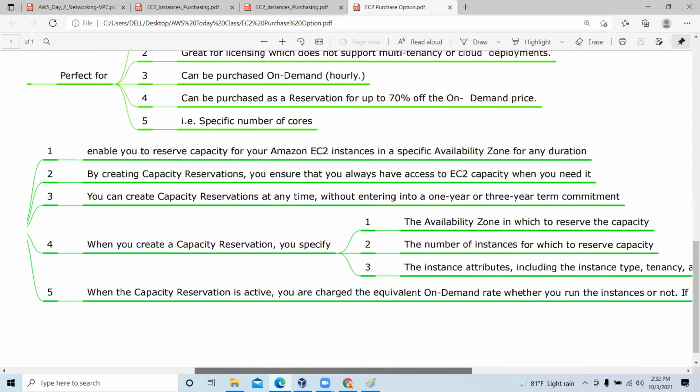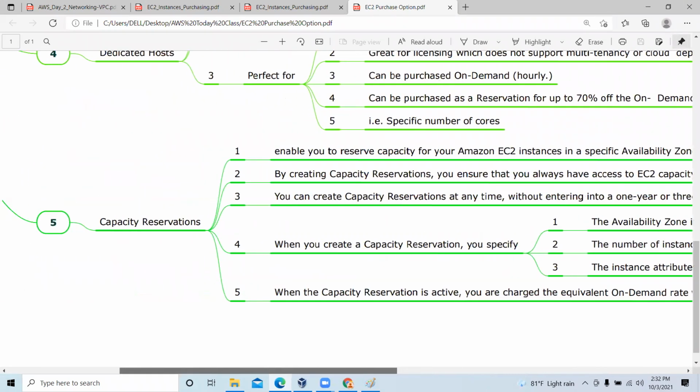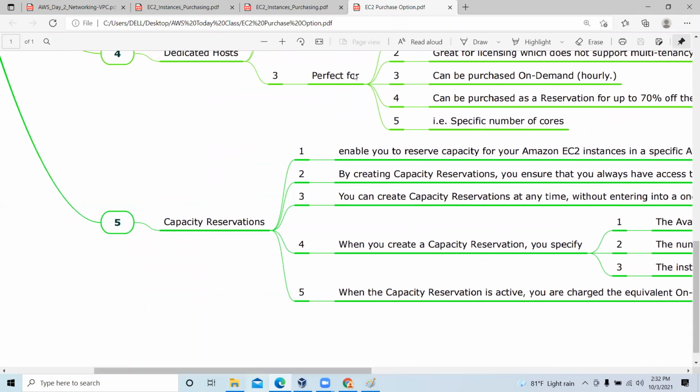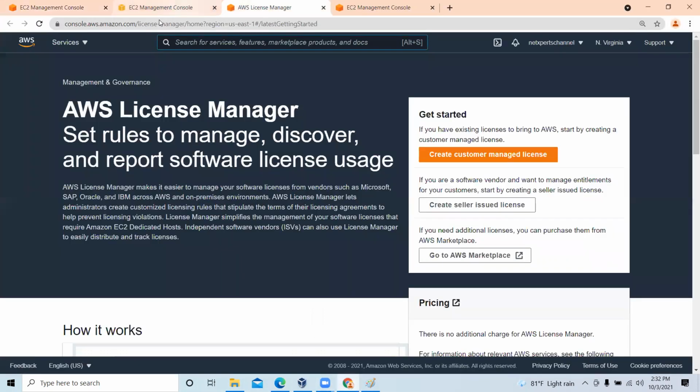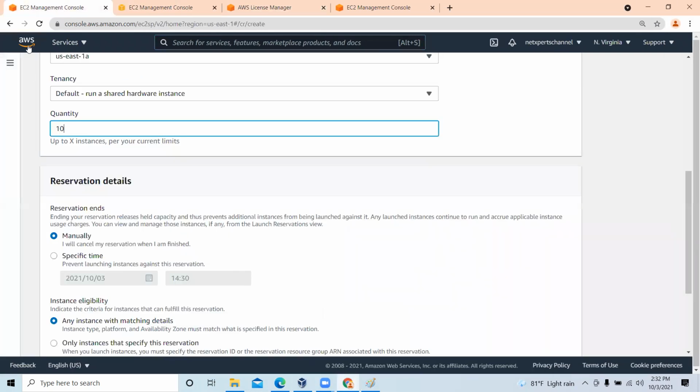So guys, please go for this instance type, and you can choose your instances as you wish.